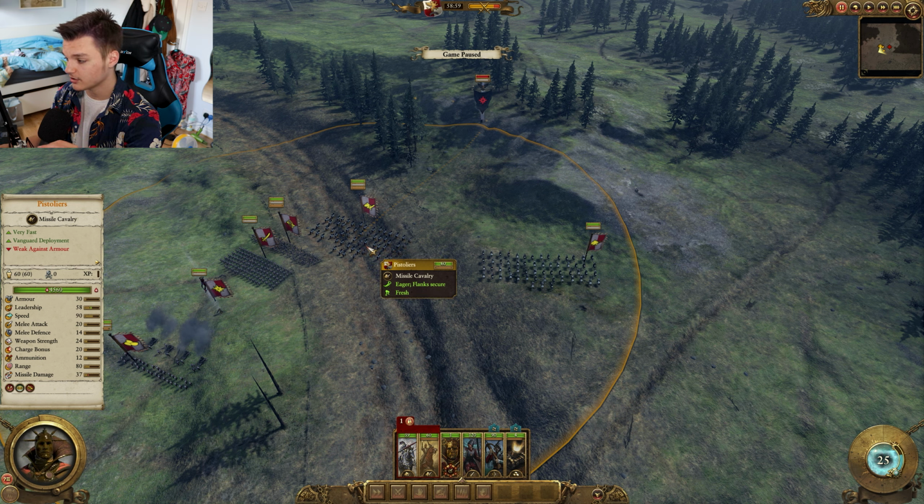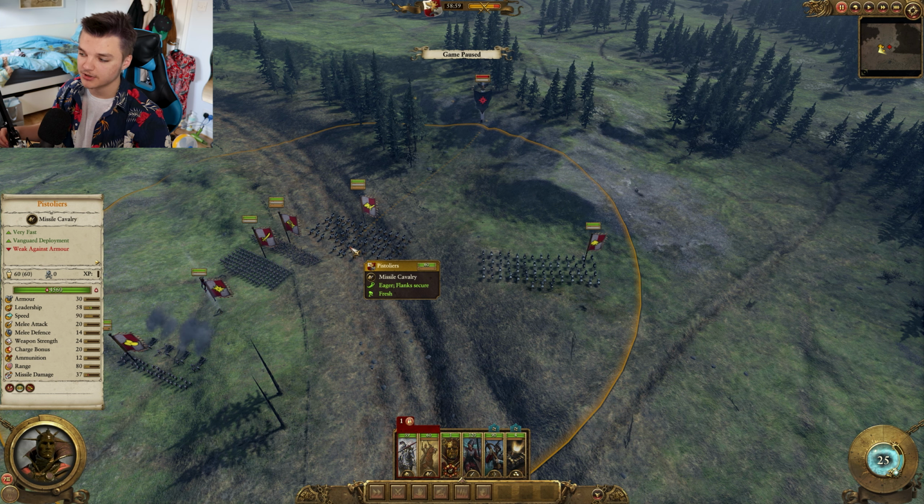The little horn icon tells you how confident the unit is, and this basically means how high their leadership is. It goes from green to orange to yellow to red, and once it gets to red, the unit's pretty much running away. As soon as they are running away, the horn will disappear and it'll be replaced with a flag until they rally, or get off the field, or die.